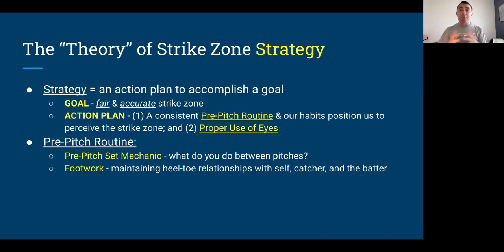We talked about the heel-toe relationship and the heel-toe stance mainly last week. Remember, the heel-toe stance isn't the only one we can use. People use the Jerry Davis lock box, where our feet are a little bit more parallel. There are still some people that use the scissors out there. Regardless of our stance, provided we are comfortable and positioned in the slot, that's going to allow us to perceive the zone correctly. That's the point of the pre-pitch routine. We want to be in a spot where we consistently approach that area to be able to perceive the strike zone effectively.